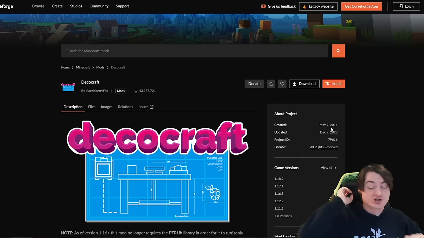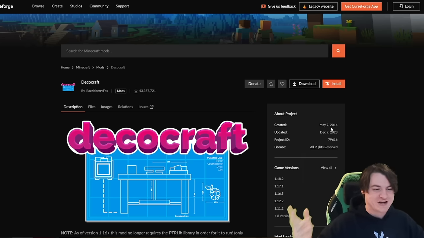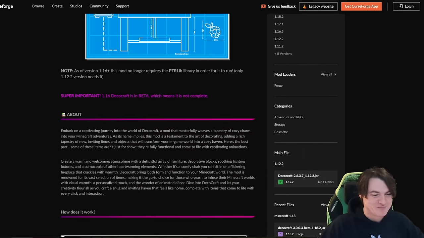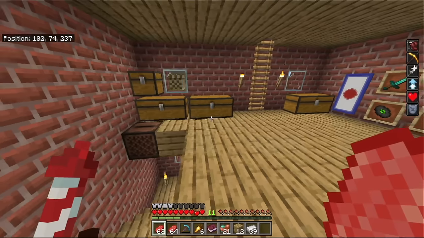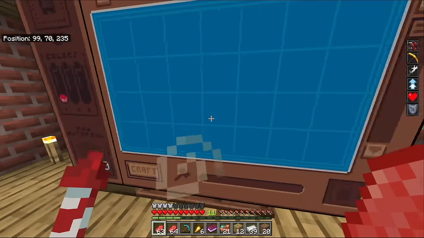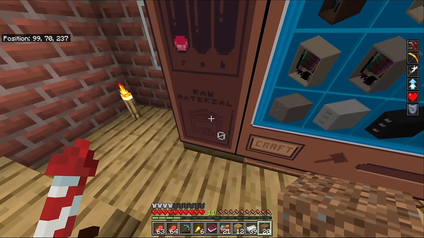I thought that it was just a one-off add-on from the Java edition. But yeah, this is one with 43 million downloads, and it's 10 years old this May. But yeah, I'm gonna have to learn how this works. So I need wood, dirt. Dirt is unexpected, but let's throw it in. The raw material is not dirt.